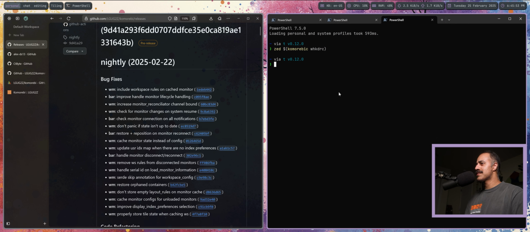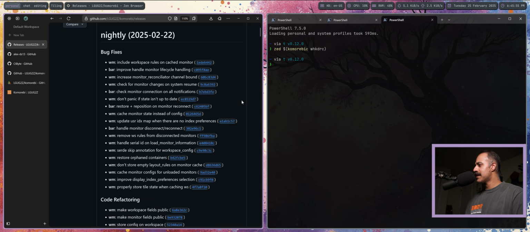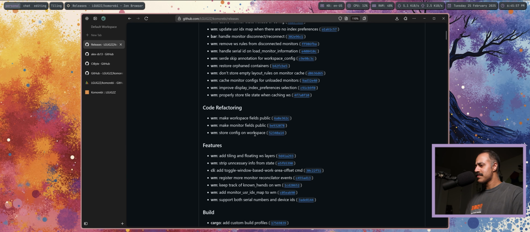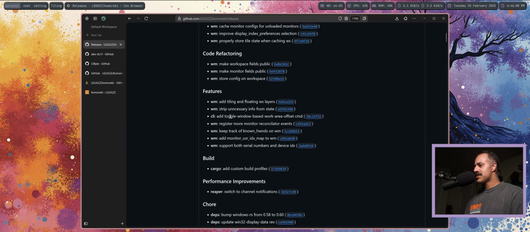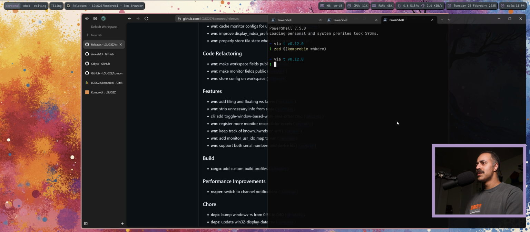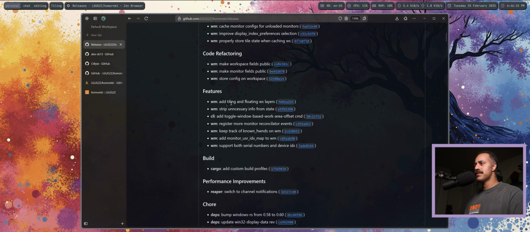What else? There is one more. Where is it? Add toggle window-based work area offset. This is the one. So somebody said, hey, it is really cool that you have this command which lets you, whoa, what happened there?